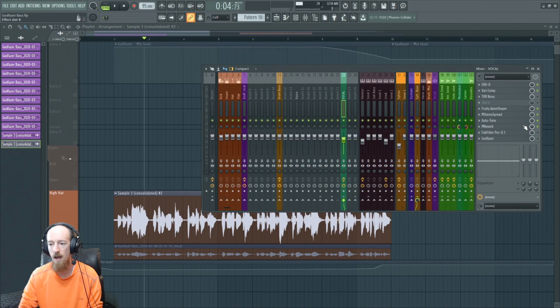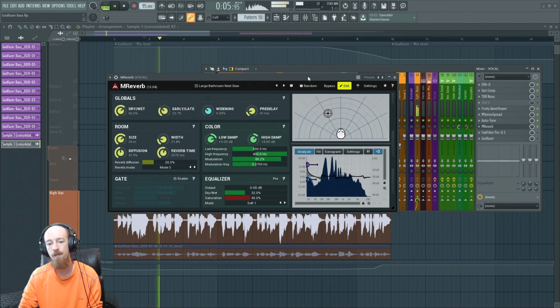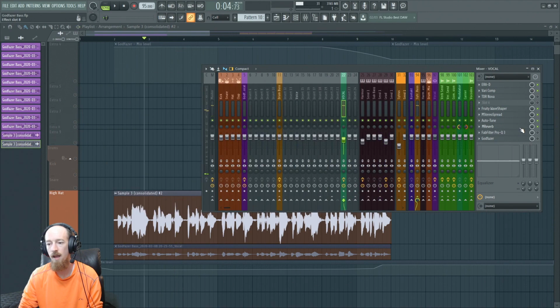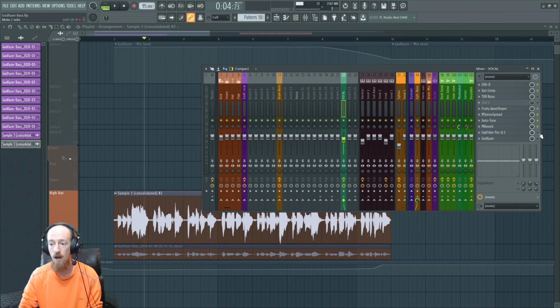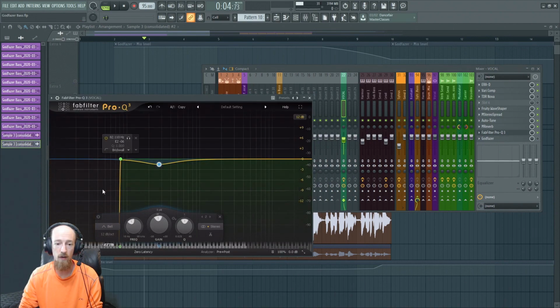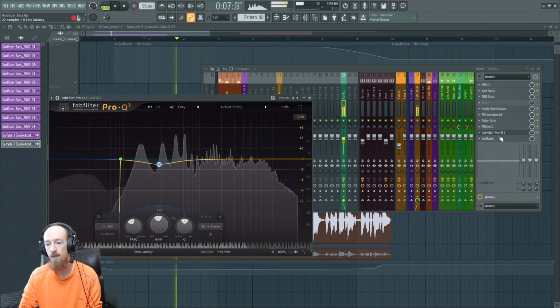And then up next we have some reverb because it sounds just kind of weird where it's at. And you can actually get super creative with the verb afterwards. And then we have an EQ to cut out some of the low stuff that was existing.